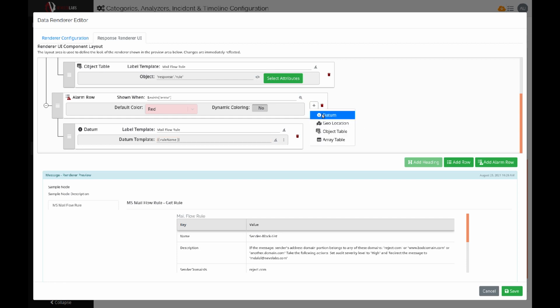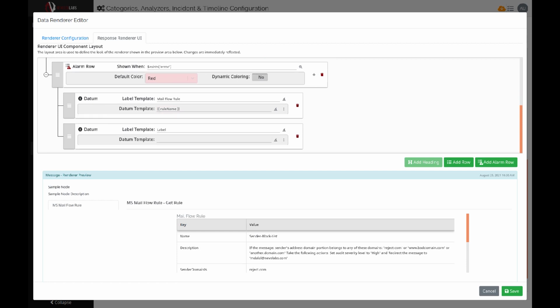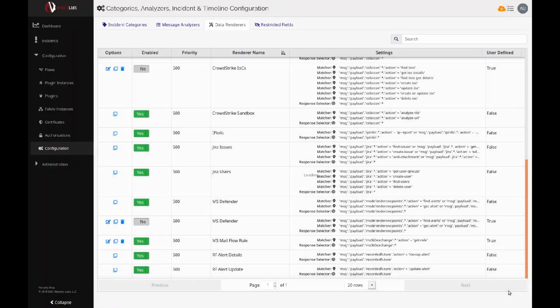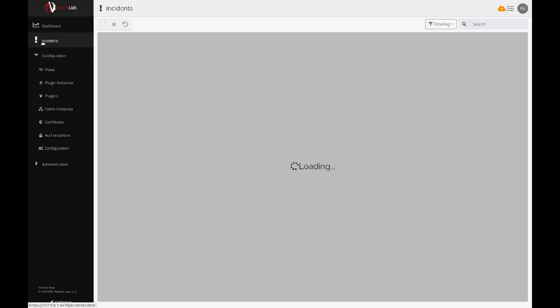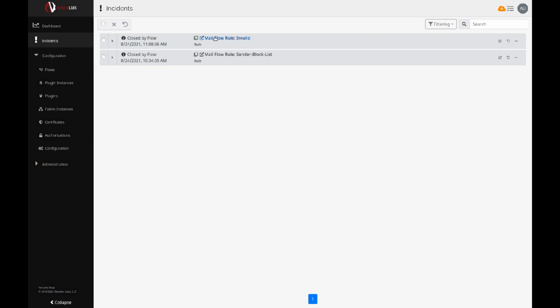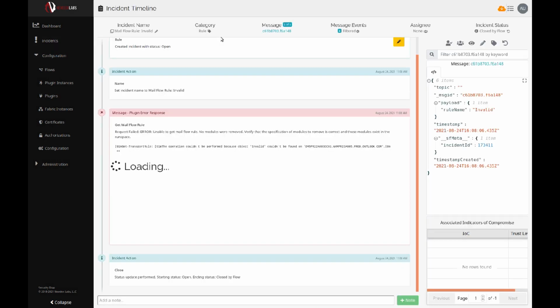From previous inspection, I know the required mustache template notation format based on the error code. I can now save the data renderer and return to the incident's timeline. Once there, notice that the data renderer UI displays the error in a user-friendly format.